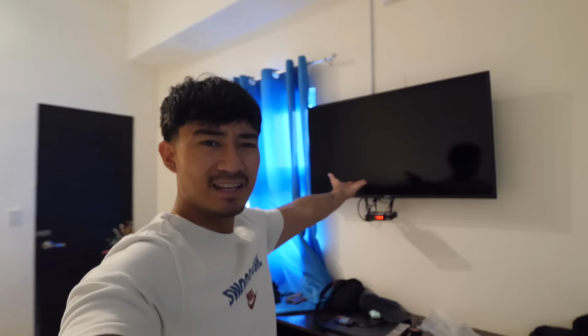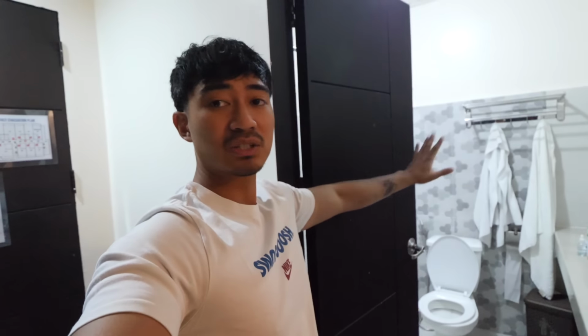Alright guys, so we have now settled and I think it's time for a room tour. Over here, we've actually got 2 twin beds, but there's also a queen bed option available. There's a big flat screen TV here, and my favorite bit, you know me, I freaking love my fridge. You can put all your clothes in here. The toilet, the CR, it's quite spacious in there, guys, so spacious.